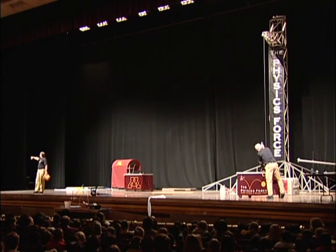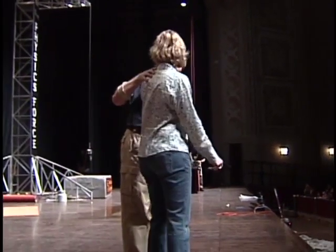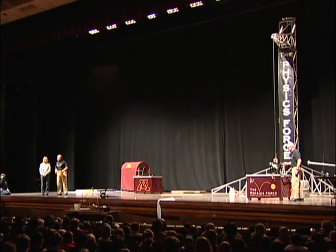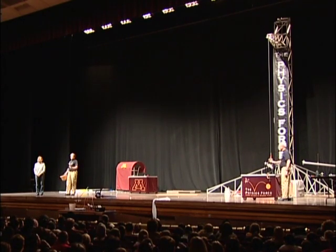If I could have a volunteer over here, Melissa. If you could come right over here. We've never met before, right? Never. Okay. Now, she's going to mark the maximum distance. Hank is going to put it at a lower angle. It's going to look like it's coming straight at Melissa, but it won't reach her. It'll be less.